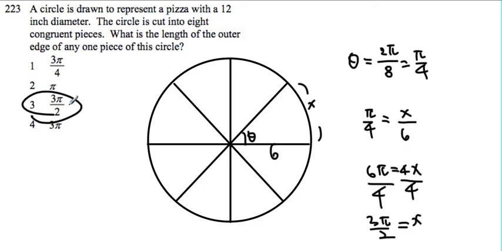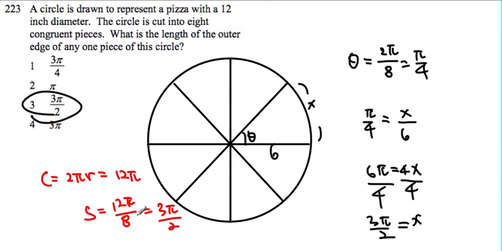Now, that's one way of doing it. Another way for us to do it is this. I'm going to use the red ink to do it. To find the circumference, and since we have 8 equal pieces, we can simply divide it by 8. Our circumference would be 2 pi r, which in other words is 12 pi. Now, all we have to do is divide by 8. The length of the arc is equal to 12 pi divided by 8 because we have 8 pieces. This still comes down to 3 pi over 2 by dividing top and bottom by 4.